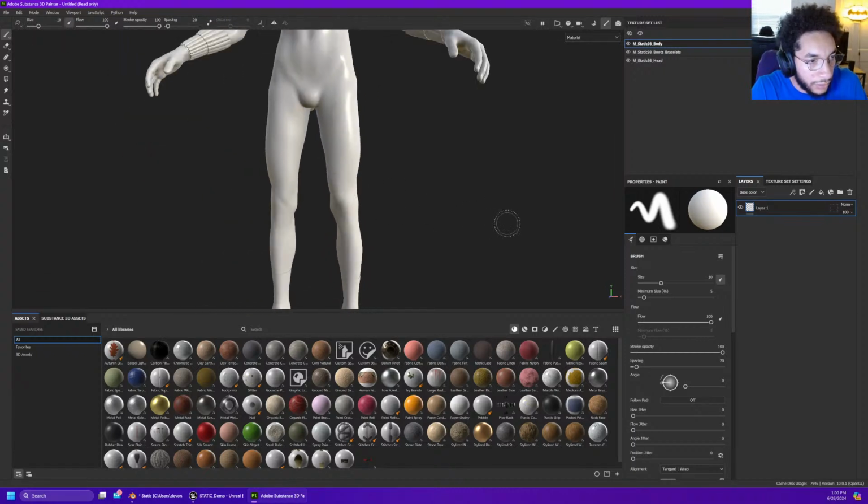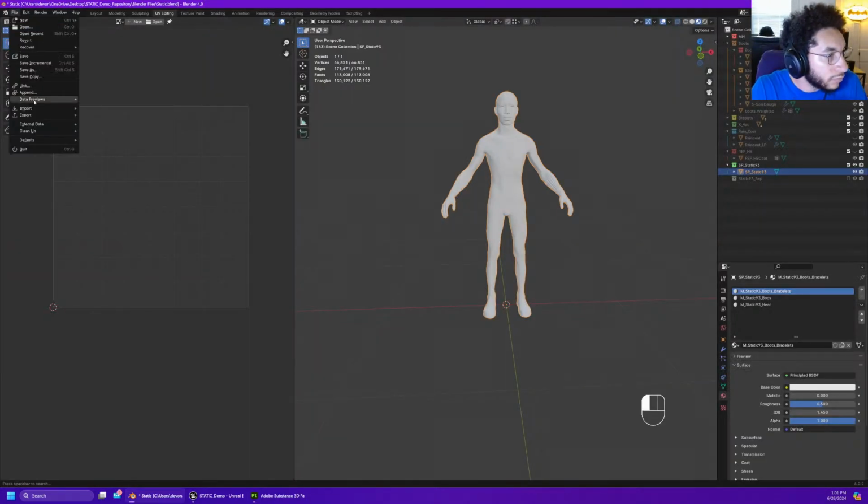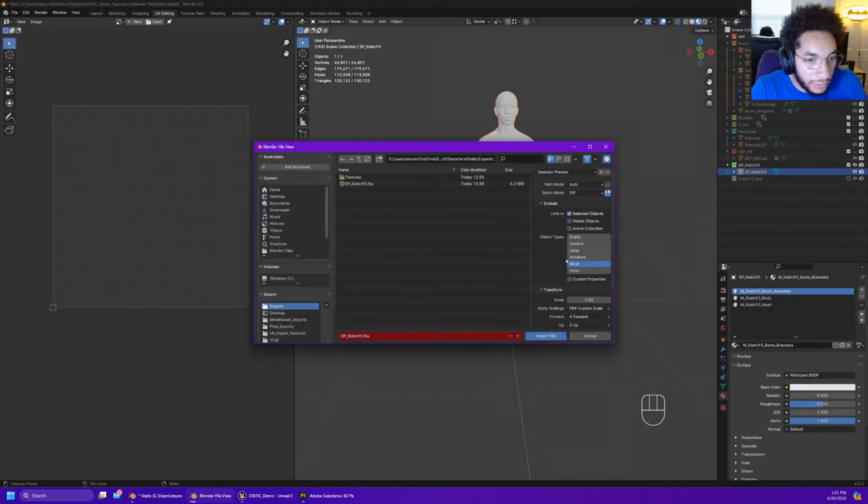Did I get rid of the, that looks weird, hold on. Export FBX geometry. Yeah, it didn't triangulate.